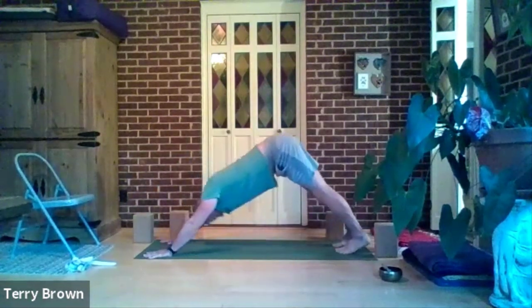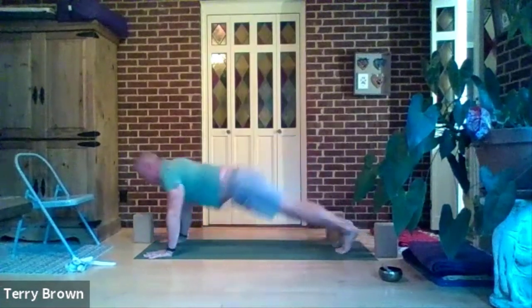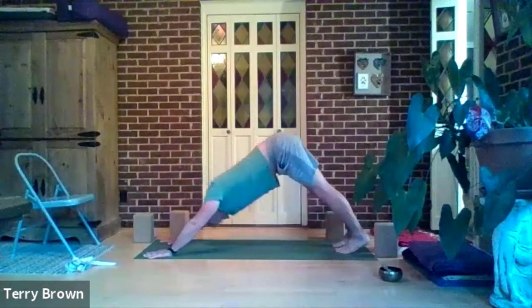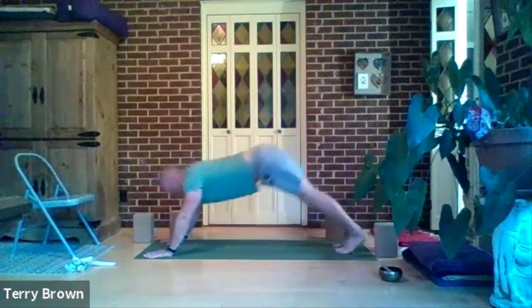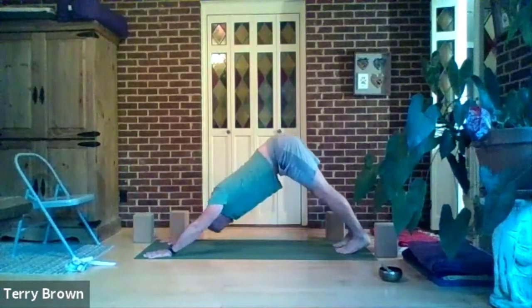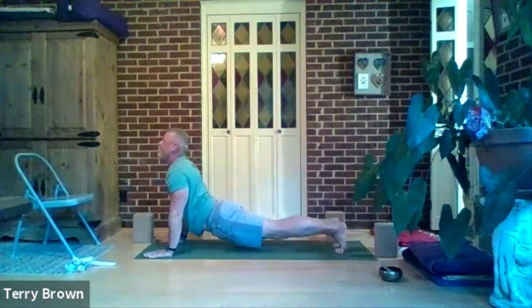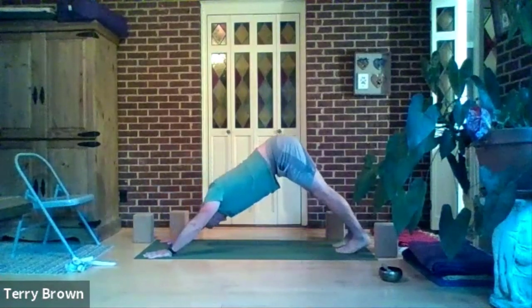And then just let me remind you that if you're having trouble with this practice as part of the flow, you can always come down onto your hands and knees and do the cat and the cow. Or you can do child's pose and the modified cobra. You probably all know that. I'll just be showing that as we go along through the practice together. So that's our 3 up dogs and down dogs. We end back in down facing dog.